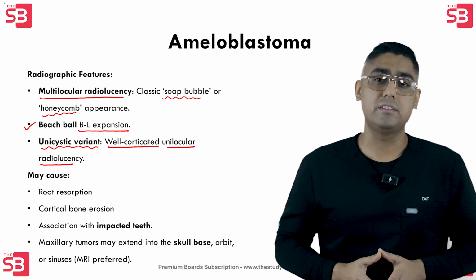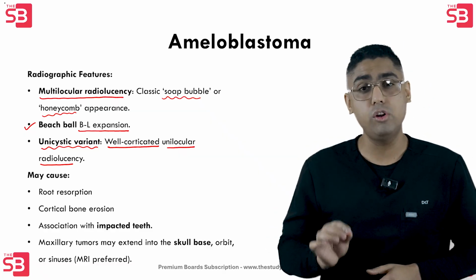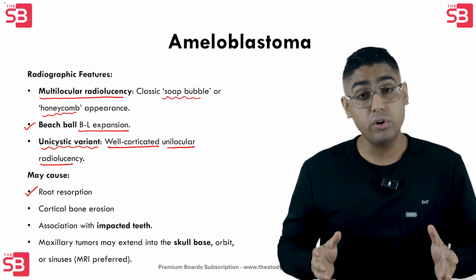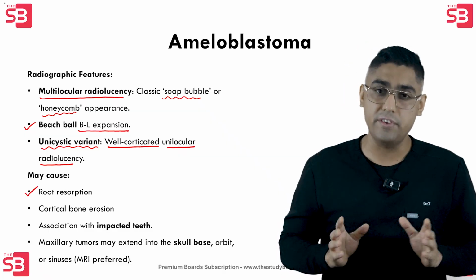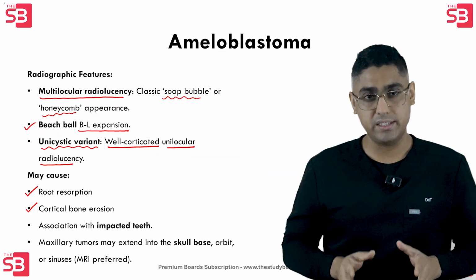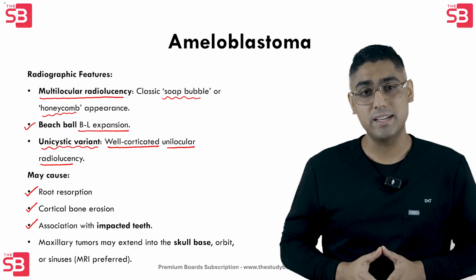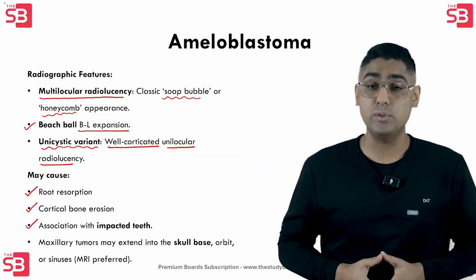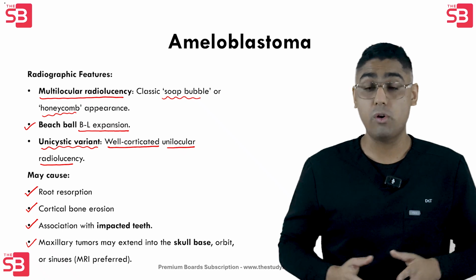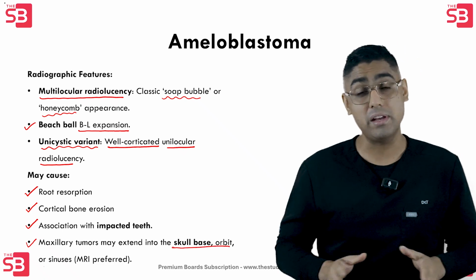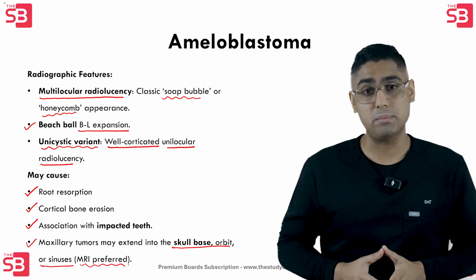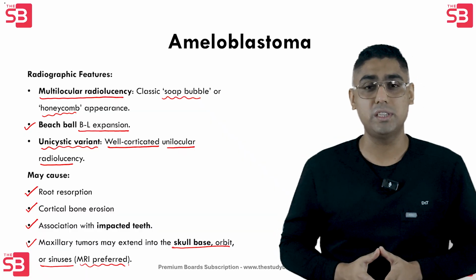Now, additional findings include root resorption with blunted or shortened roots, cortical bone erosion in very advanced cases, and frequent association with impacted teeth, especially mandibular third molars. And maxillary lesions can extend into the maxillary sinus, orbit, or even skull base, which then requires MRI for complete assessment. Now let's talk about histopathology.